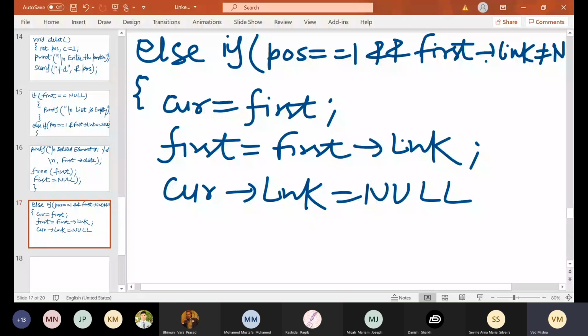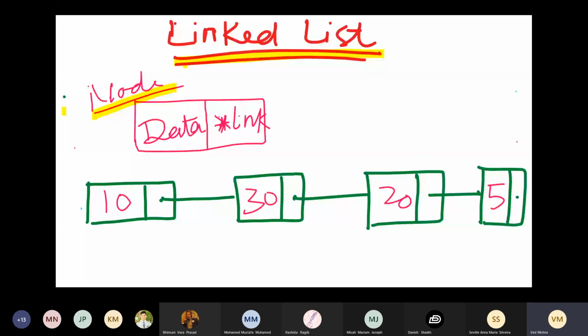And what is the new first? Sorry, I will explain it.